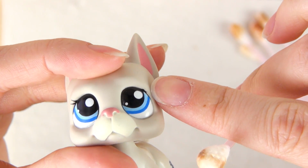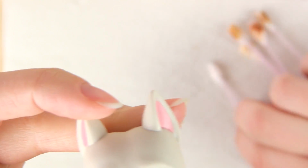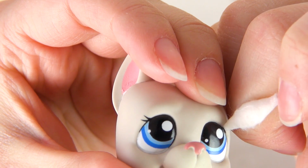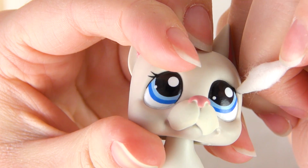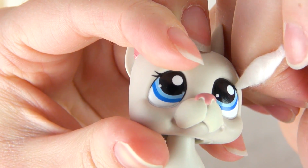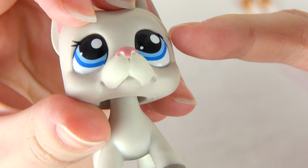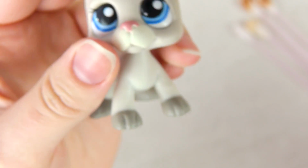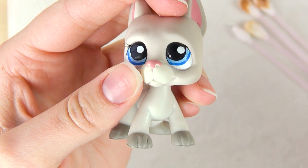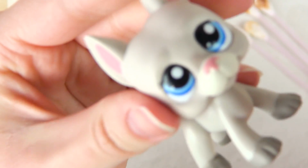I'm almost scared to go closer than this, but I know that I want to, or else it looks kind of weird. But I'm actually going to take another one here. I think that might be good enough, because I don't dare to go closer. I'm afraid I'm gonna remove some of the blue there. How does it look from further away? You can't really tell that there used to be eyelashes there, can you? I'm gonna go in on the other side here.